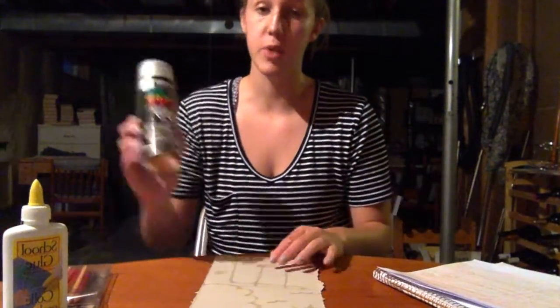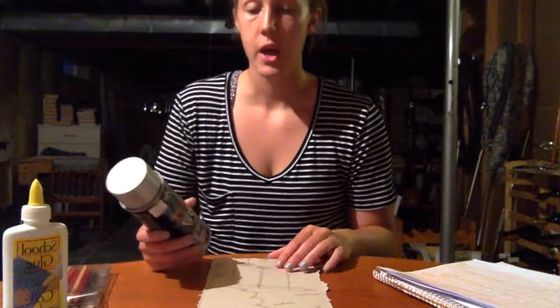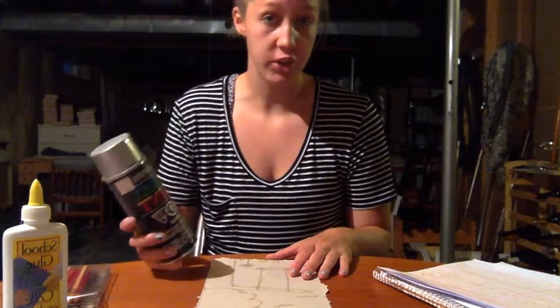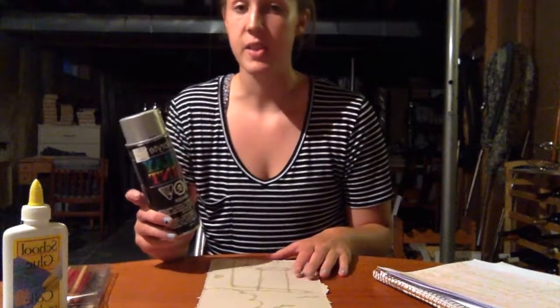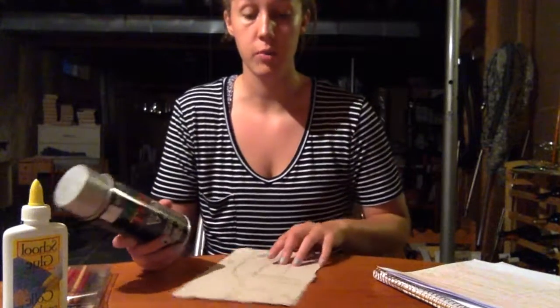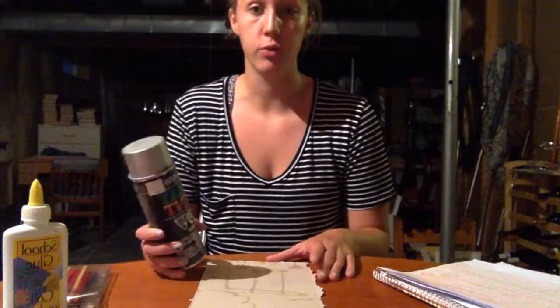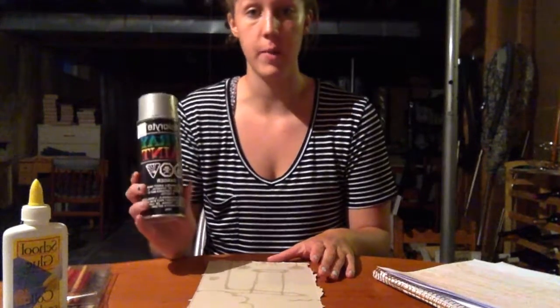Once students have completed their rubbings, the next step is to spray paint their piece of cardboard to create a final product. In grade 2, I would suggest the teacher complete the spray painting, but in the upper grades, I would allow the students to spray paint their own piece of cardboard, but just make it clear the safety rules with using spray paint.